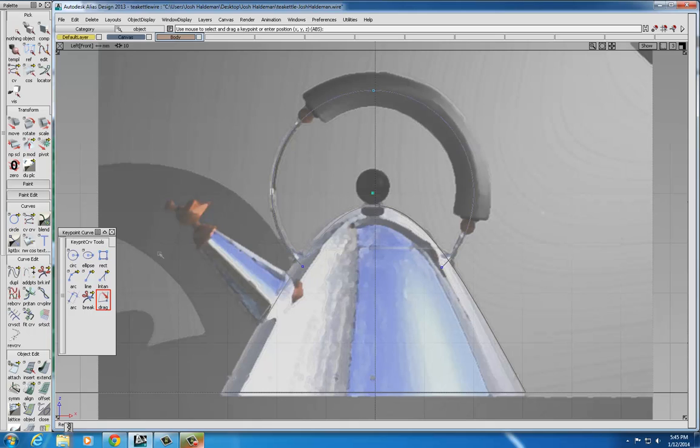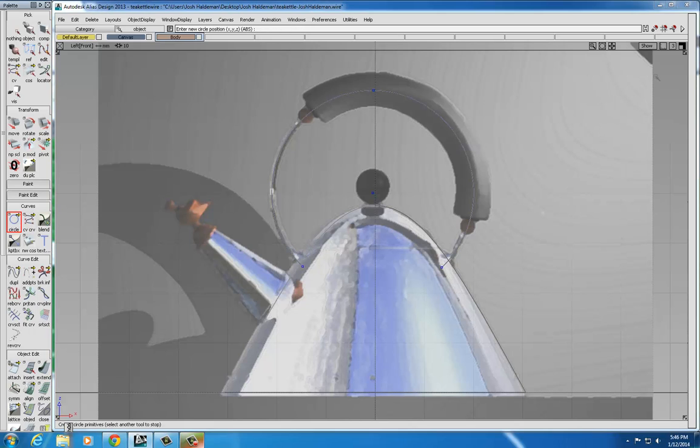Now, the next thing that I want to do is, this is going to be the path for my handle to be created around. What I need to do is create a profile, a shape for that handle to be, and it is round. So the profile shape that I build will be a circle. Well, luckily, over in the Curves menu, I have a primitive circle tool. So let's just go ahead and click that, make this simple.